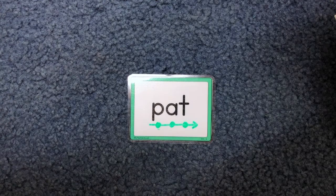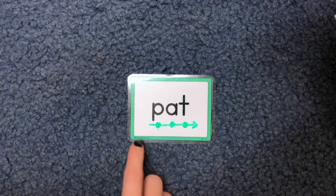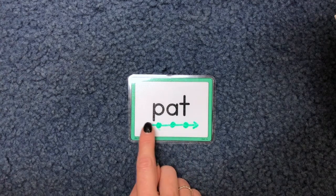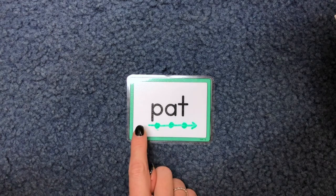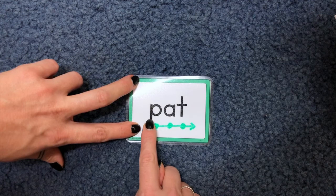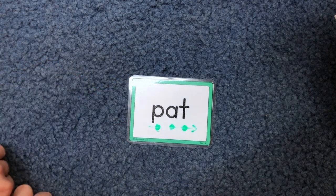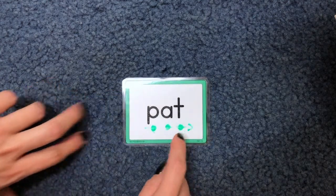Now you're going to notice that when you're reading some of these words, blending the sounds together at first might not come very naturally for them. They might want to separate the letters with a space, for example, pat, pat. And I just want you to encourage them that stretchy snake technique that we've been practicing where all of the letter sounds should be blended together. That will help when you are sliding your finger on the bottom line here. That way they know that the letters we are going to blend them together.